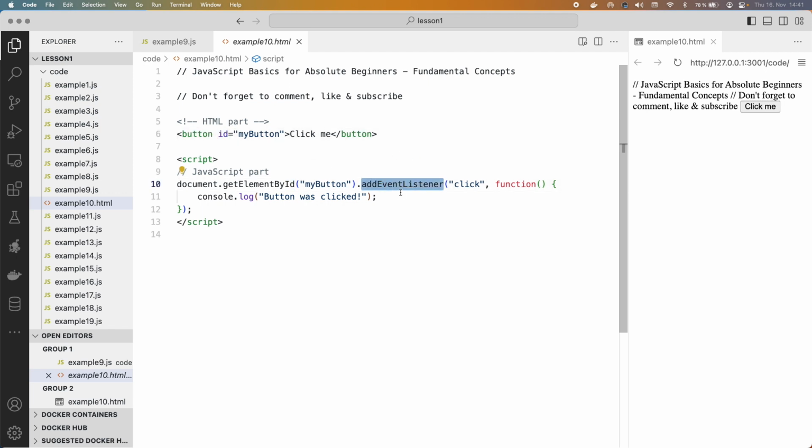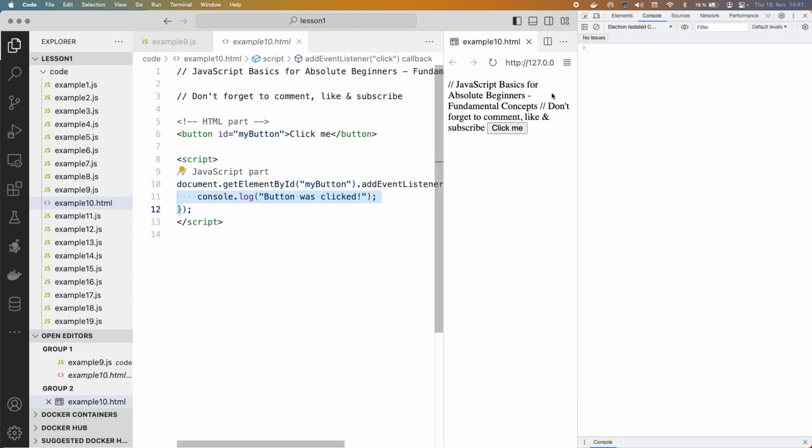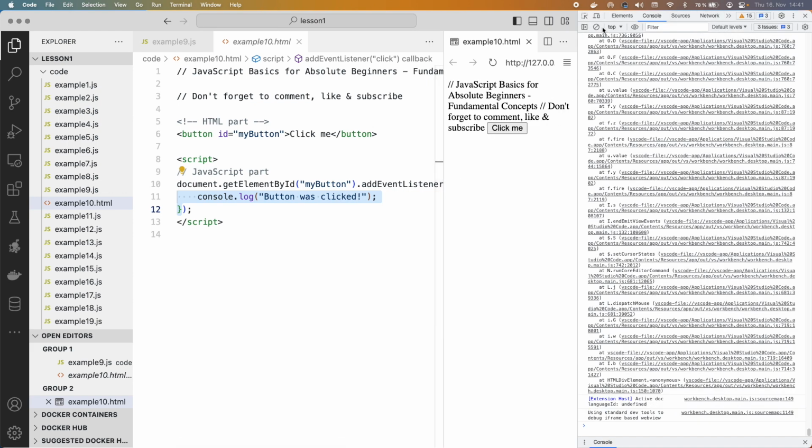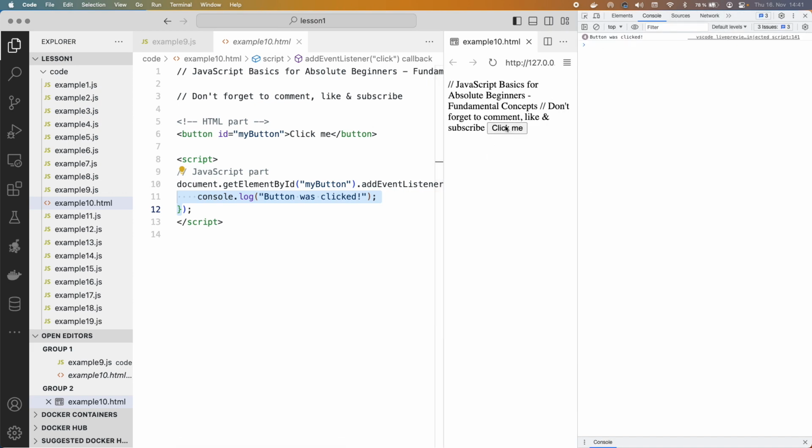And now I want you to add a listener. So every single time this event happens, this is a click event that's happening on the button, I want you to execute this one function, okay? And now if we have a look in the dev tools here, and we just get rid of all this rubbish, and we click this, you'll see that the button was clicked multiple times, all right?